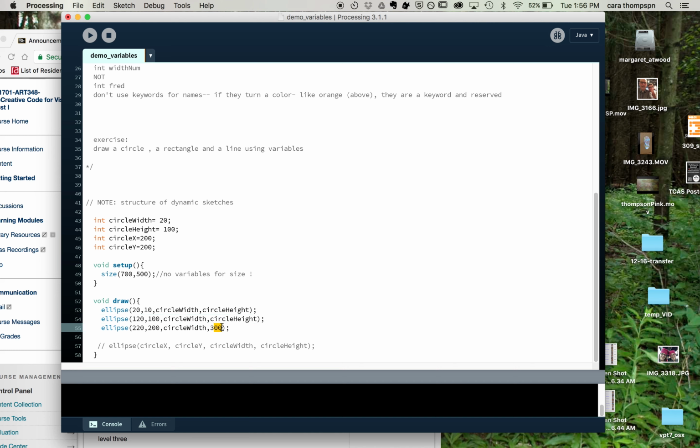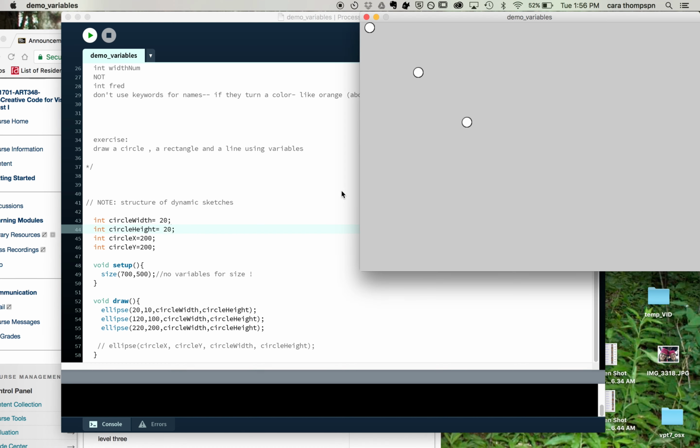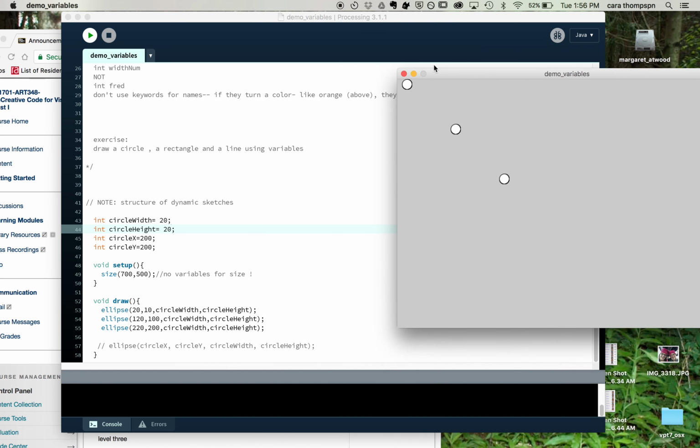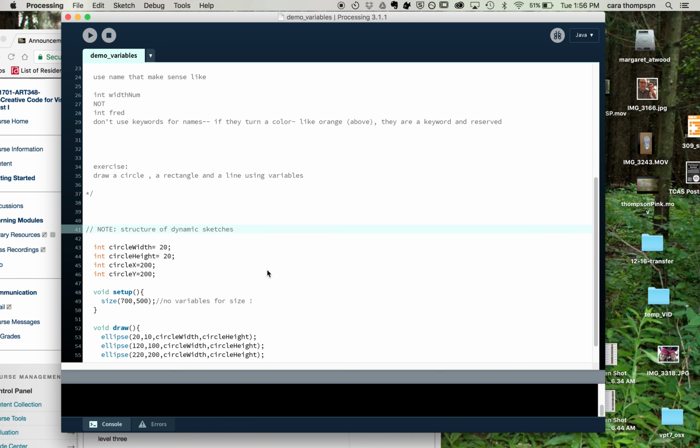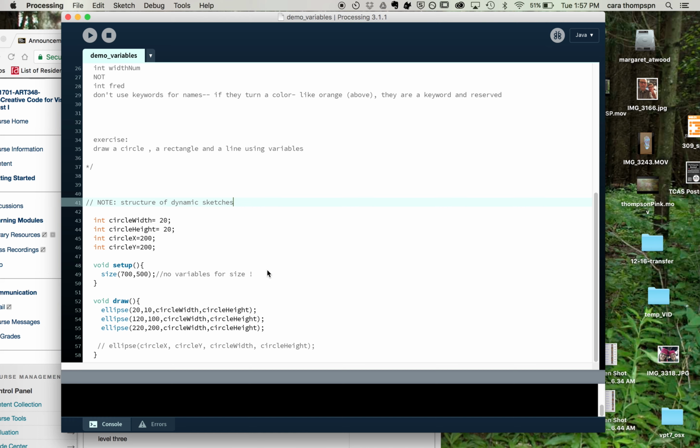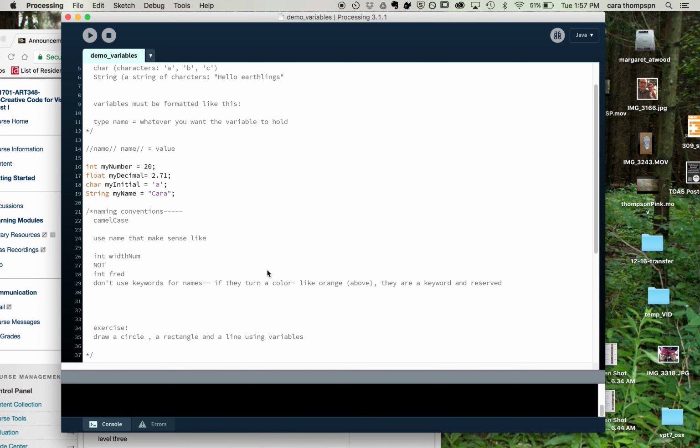And there's some super cool things we can do with this, which I'll get into in the next video. Let me change this. I'm going to make it a true circle. I'm going to change this up here to 20 now. Look, and it changed all my circles for me. So it's a very efficient way of working. And the book goes into when you should use them, when you shouldn't. I almost always use variables. Unless something's only going to be used one time, I use a variable.